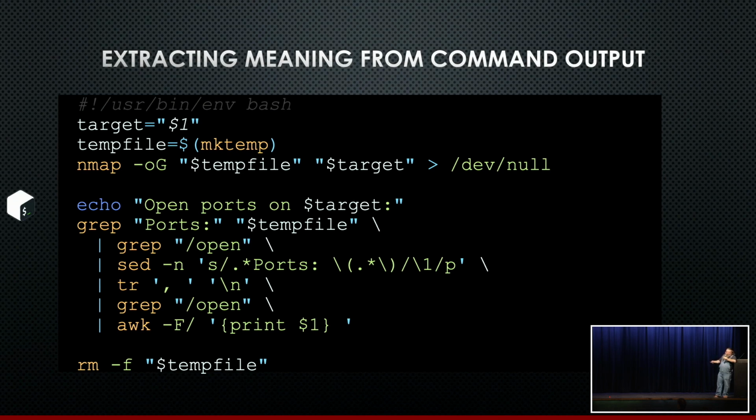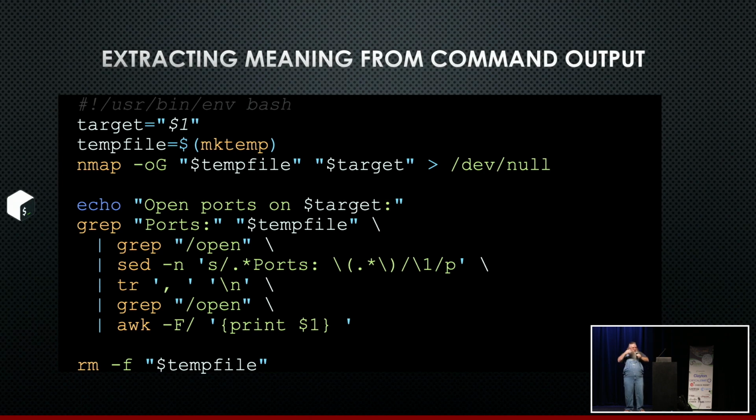Now we're going to say echo, these are the open ports on this target. Next, we're going to do grep. Grep says, look through this data for this pattern. You can give it regex. You can give it a sample string. In this case, we're saying look through this temp file for Ports: so any line that has that. All this backslash at the end of the line means is this command is continued on the next line. The vertical line, the pipe, says take the output of this and send it to the next command. So instead of just writing out to a file, reading it in, doing it again, you're taking the output and passing that output directly to the next command.